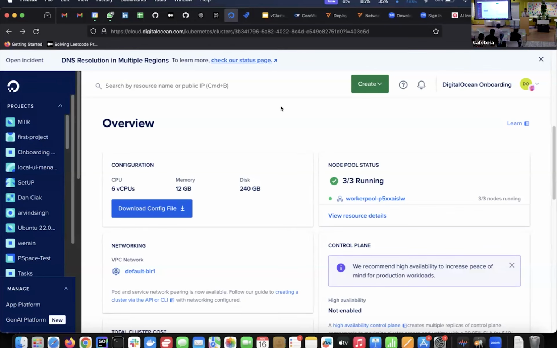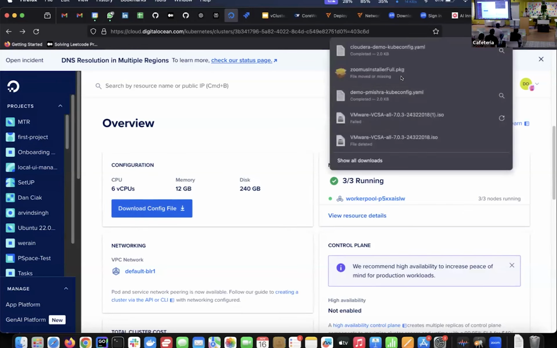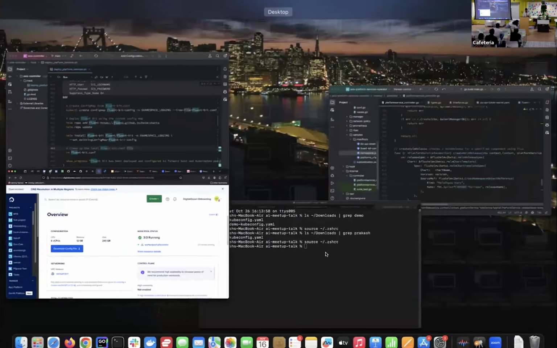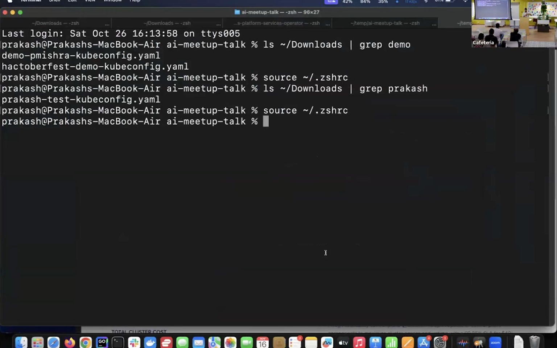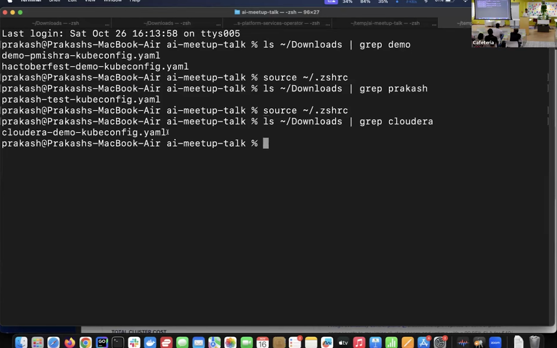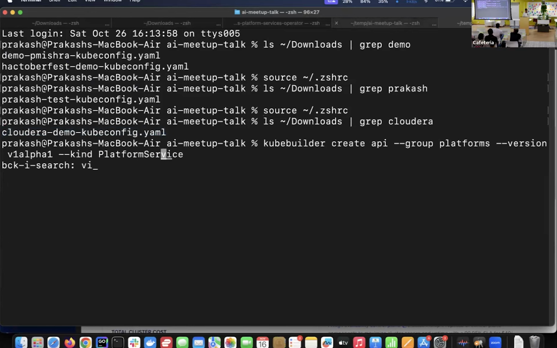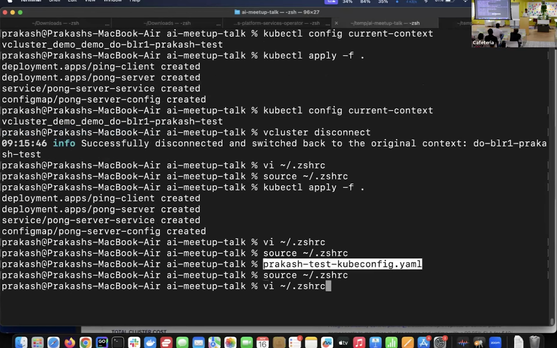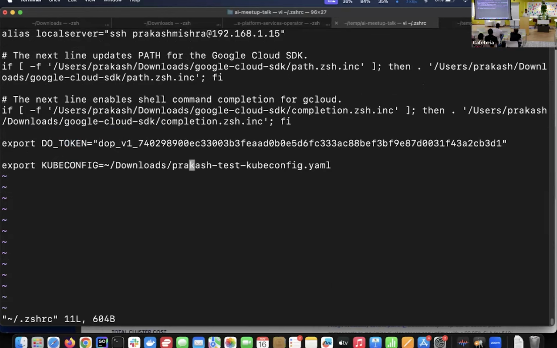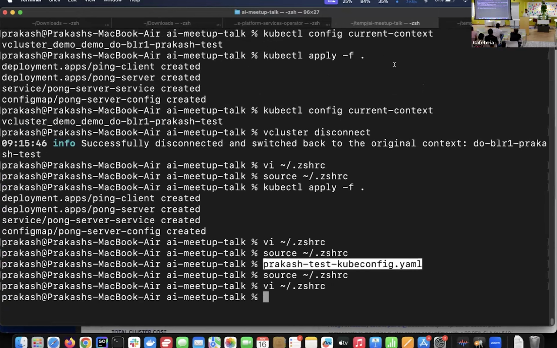Yeah. So our cluster seems to be up. So I'm just going to download the config file, right? I have a habit where I'm going to put this mic up here so that you can hear me. I'm just going to look for my kube config, set it. I'm going to put it into my ZSHRC file as well, just so I'm not caught by any surprises. Cool.